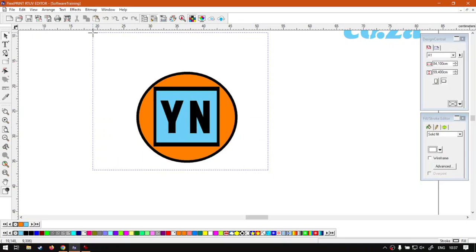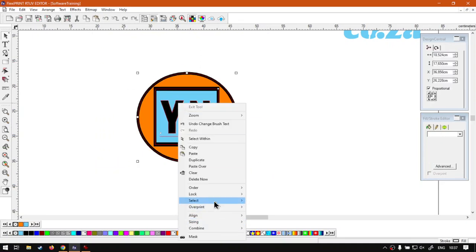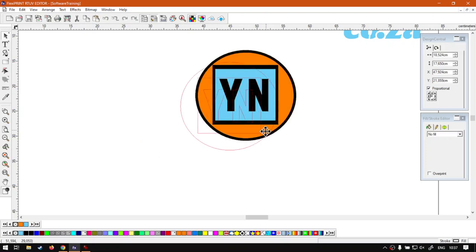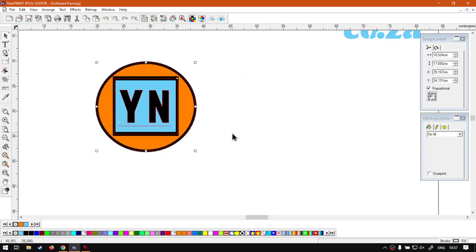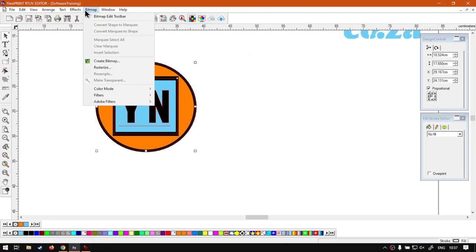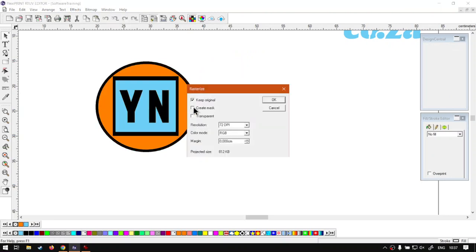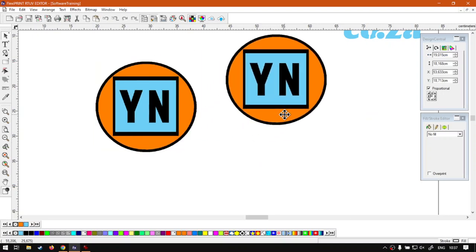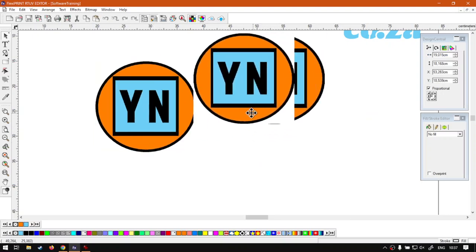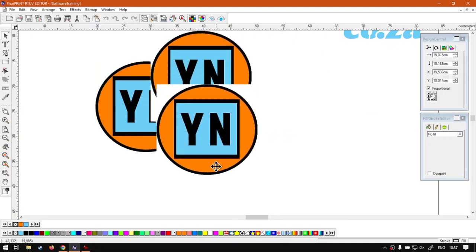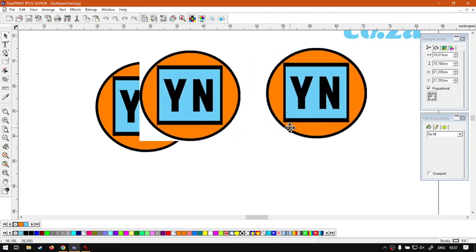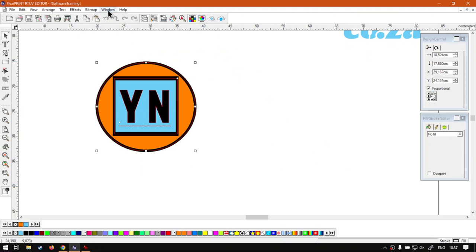Then what we can do is I'm going to group these. You don't have to, but I'm going to go combine, group, and now if I move it, it moves as a single object. Now I can go bitmap, rasterize. We'll just quickly make the exact same method we used before. We've got our little image there, but now you'll see if we overlap this, we've got that white rim, or wherever it was transparent it turns into white. And that's where our other option comes in.